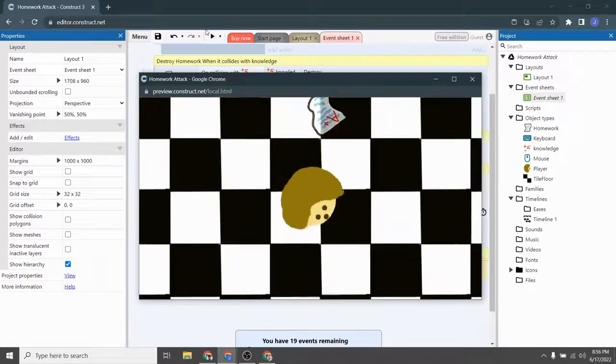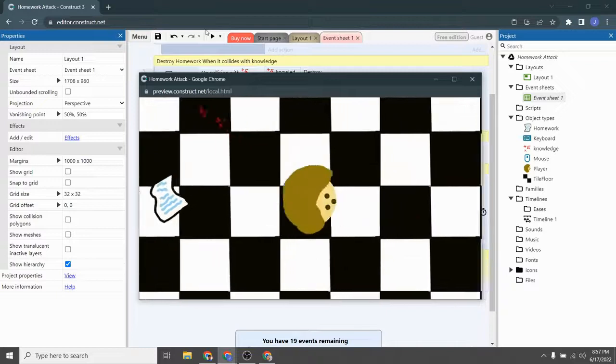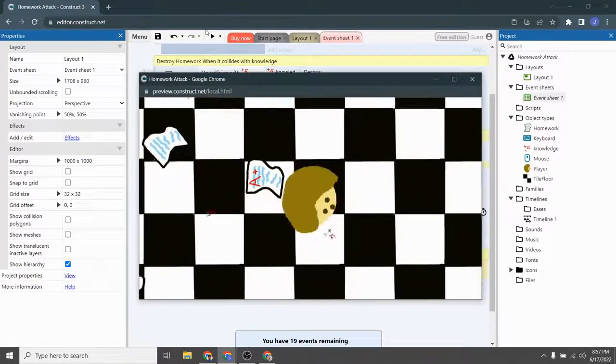Now I can see that I've got homework coming in from the top and the bottom. Stuff's getting crazy around here. It's looking good.